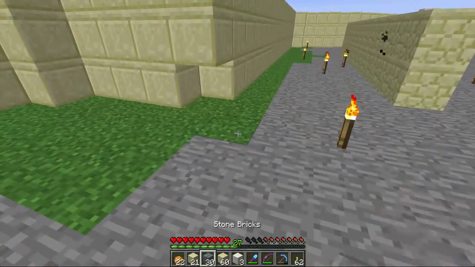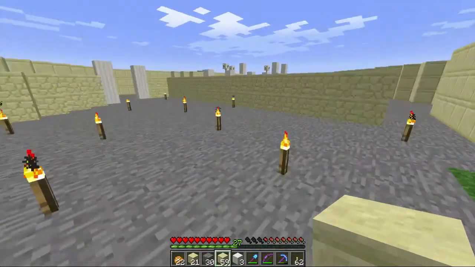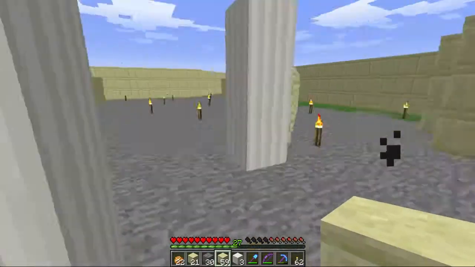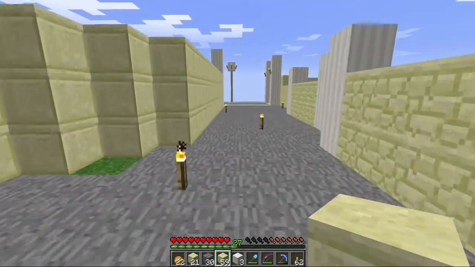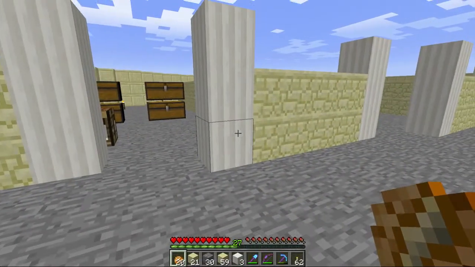Oh, missed a spot. No, I didn't. Oh, sorry. Off camera, there was an Enderman around here. I thought I had a block. I think it stole one of my sandstone blocks. Damn you, Enderman!